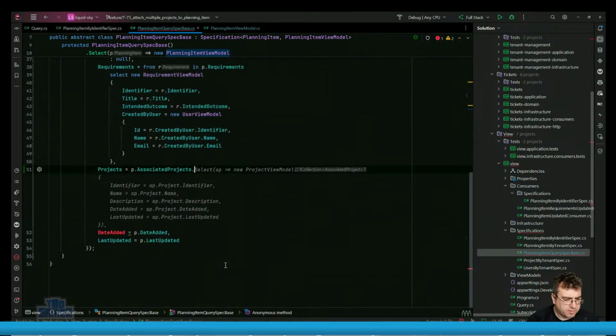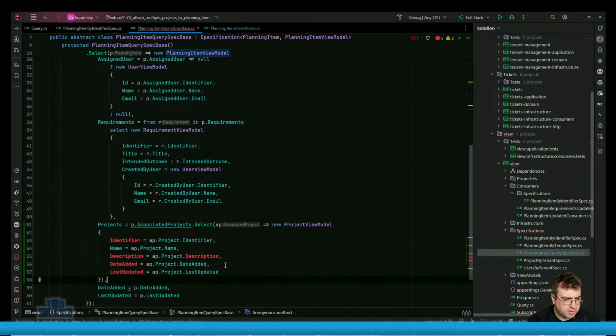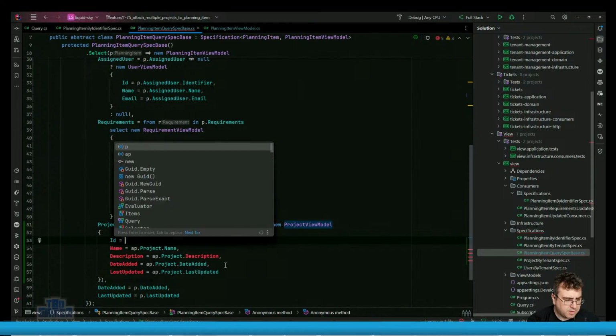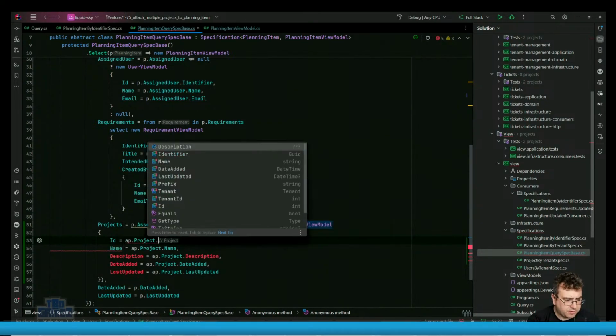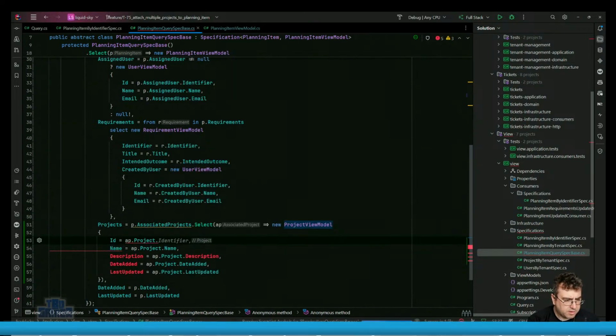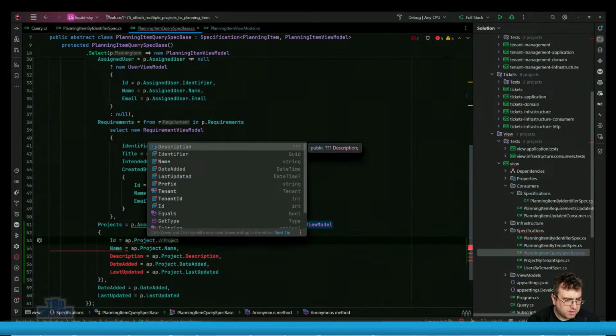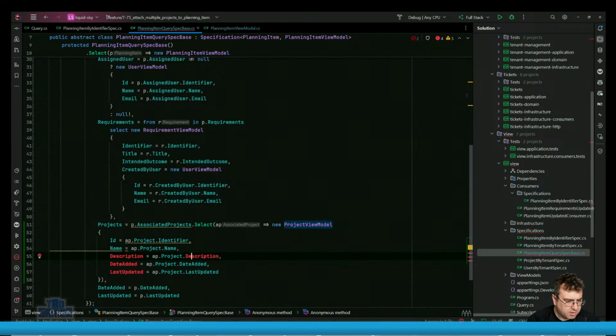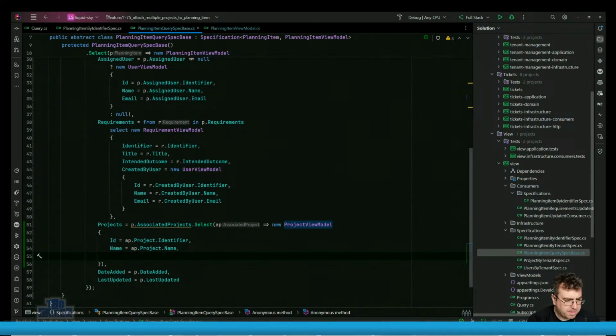Yeah, associated projects dot select ap.project dot, then pretty much it. Don't need anything else there.